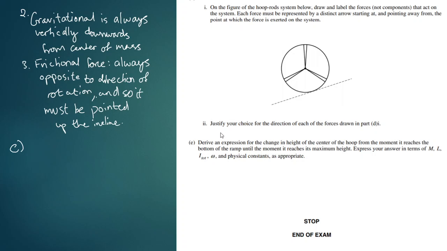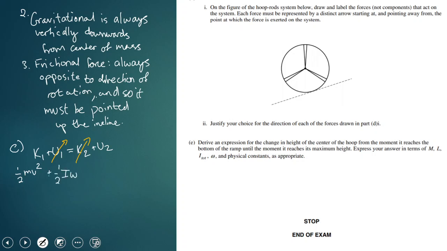And so our K1 plus U1 equals K2 plus U2. Now, what we know is that at the start, we're at the ground, and then at its max height, we have none of this. So K1 is equal to U2. Now, what we have to consider is our K1, the kinetic energy at the bottom of the ramp. As we see in rolling without slipping problems, we have a translational term, one half m v squared, plus we have our rotational.